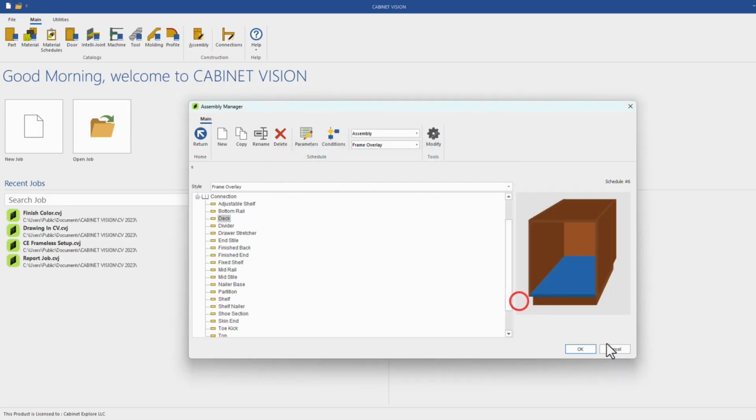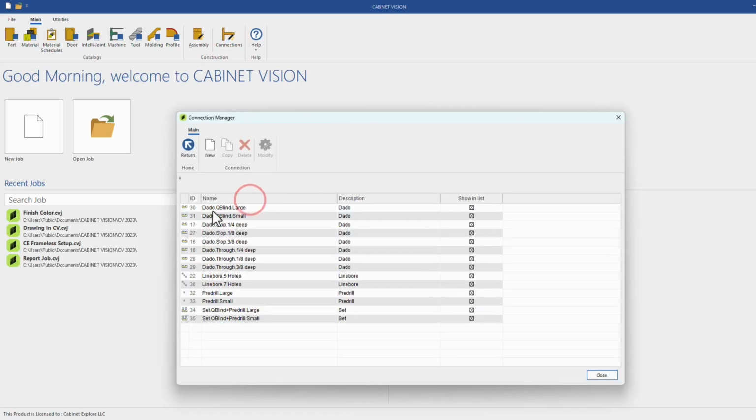So let's go back to our connection list. And so how I like to think of it is high level category first, period, subcategory, period, subcategory, and so on, as many categories as I need. And so it really becomes a flexible way to easily recognize, okay, here's all my dados, here's all my line bores, here's all my pre-drills, and then if I had cabineos or channel lock, like lock DAO connectors, I might start those with connector dot cabineo, connector dot lock DAO. Or if I was doing DAO construction, I would probably do DAO dot large and DAO dot small.